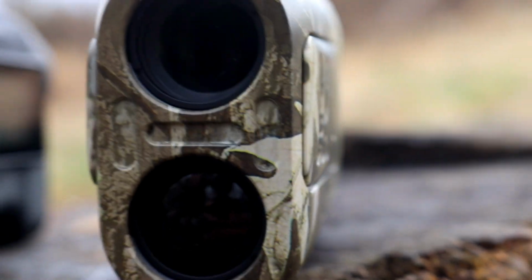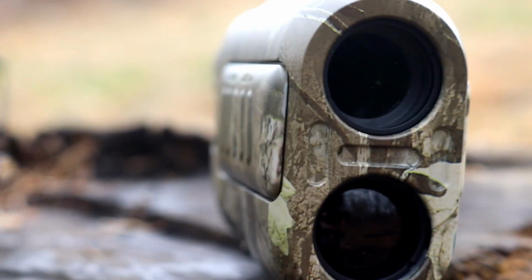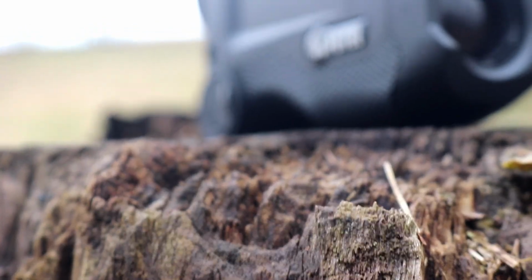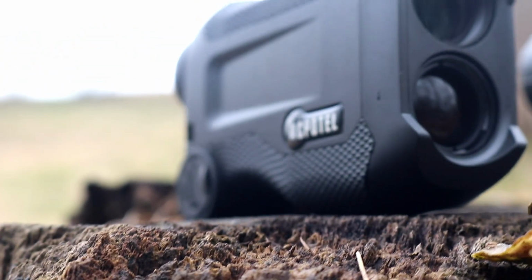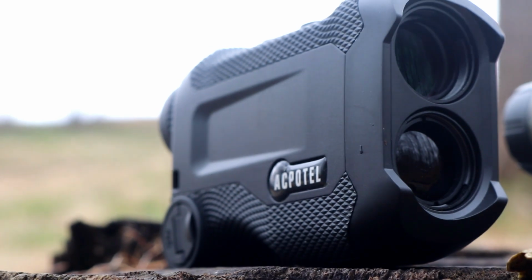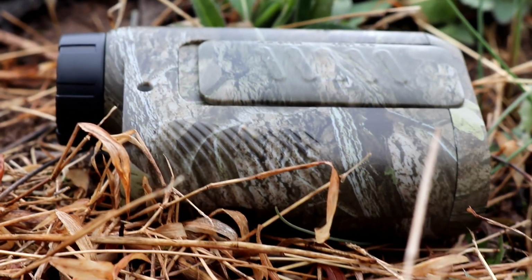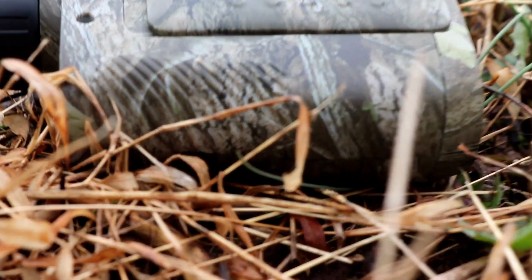Both units are very capable and offer many different features. I like that angle compensation that both units offer, and they also give that height option where you can tell the height between two objects. I liked both of those modes, and it was quick and easy to cycle to those modes using the mode button.